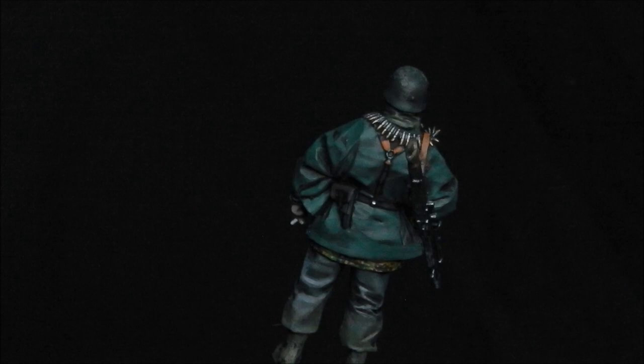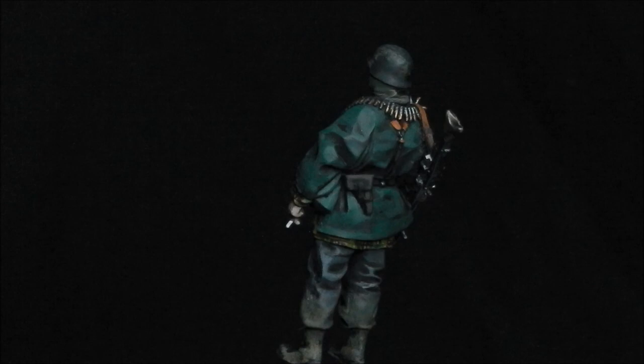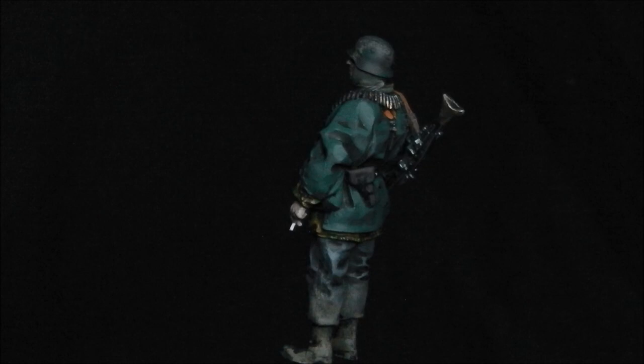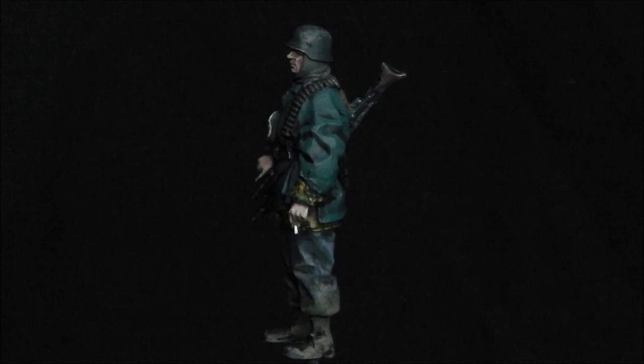So there are a lot of theories on what this man is wearing. Most people actually seem to think he's wearing a waterproof poncho, but in fact he's actually wearing a camouflage smock. However, the sculptor has sculpted it more like a poncho than a smock, so that's what we're going to paint it up as. But it's also going to give us a few opportunities to try to paint up some kind of satin or reflective materials, as these are meant to be waterproofs. So grab your paints and your brushes and let's get started.